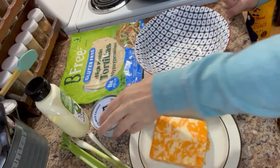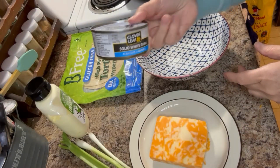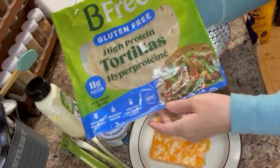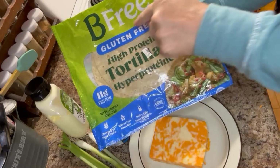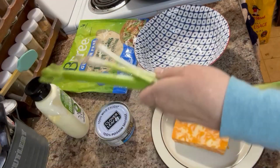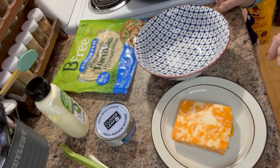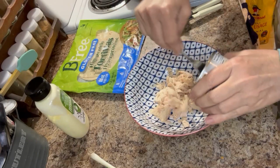The ingredients I'm using for this recipe are 1 can of solid white tuna in water, some high protein BFREE gluten-free tortillas, some marble cheddar cheese, green onion, celery, mayo, some pepper, and I do decide to add some garlic hummus. We're going to kick things off by opening and draining our can of tuna and adding it to a bowl.